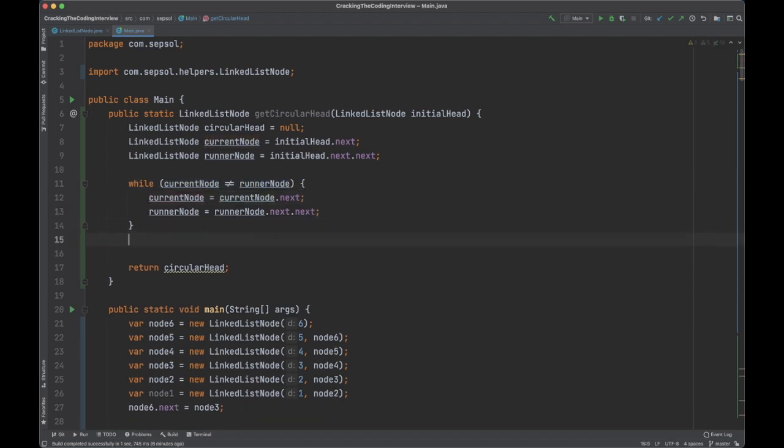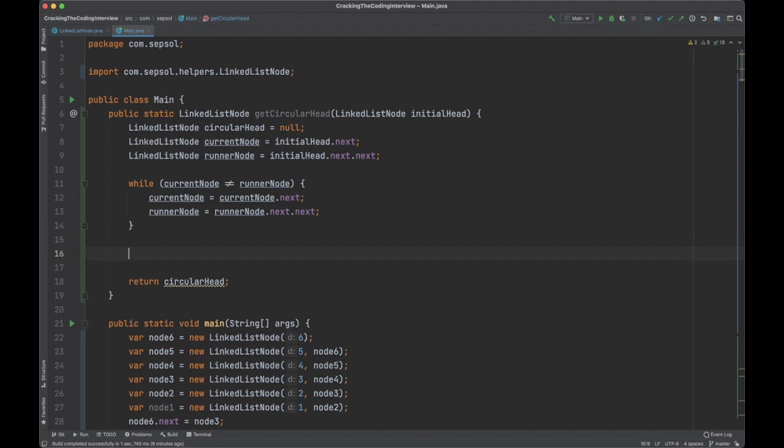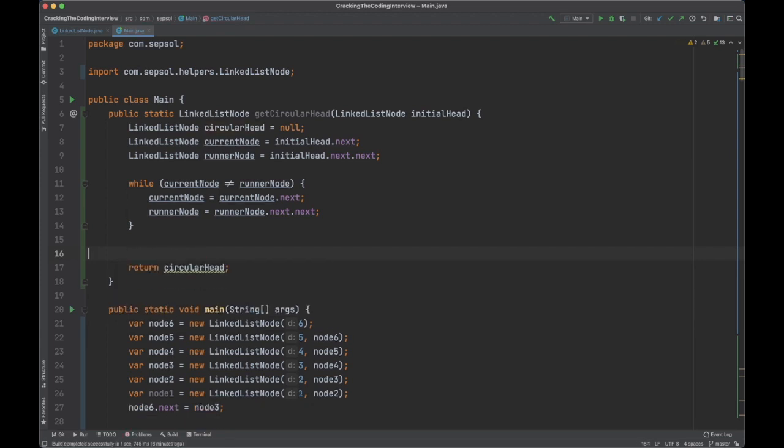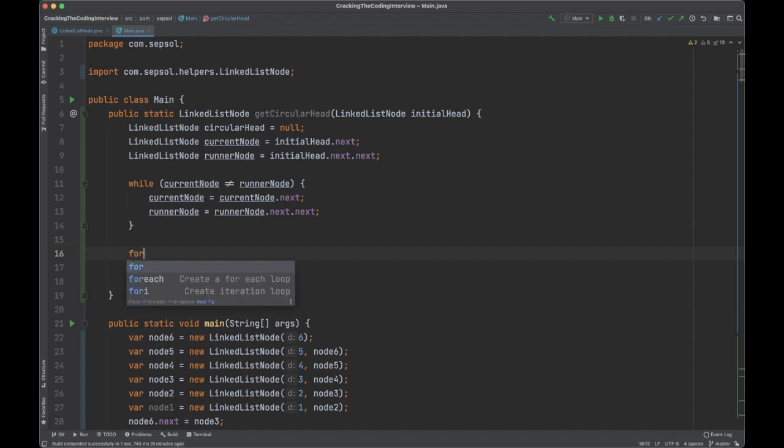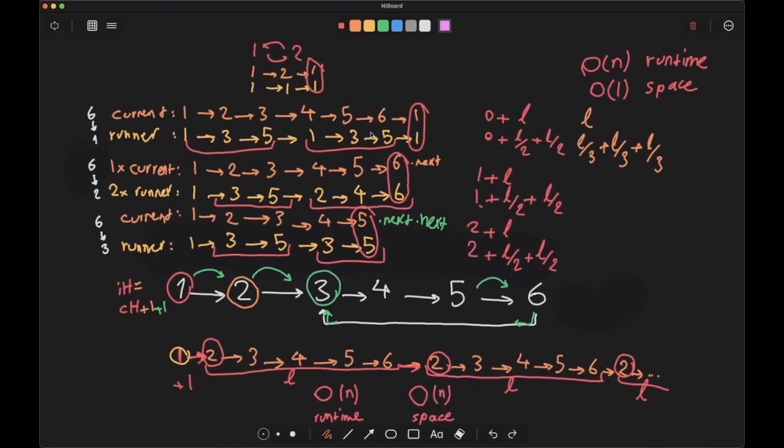So we will have access to current and runner node out here, and I can basically say circular head is... okay, so I need another while loop or for loop here probably.